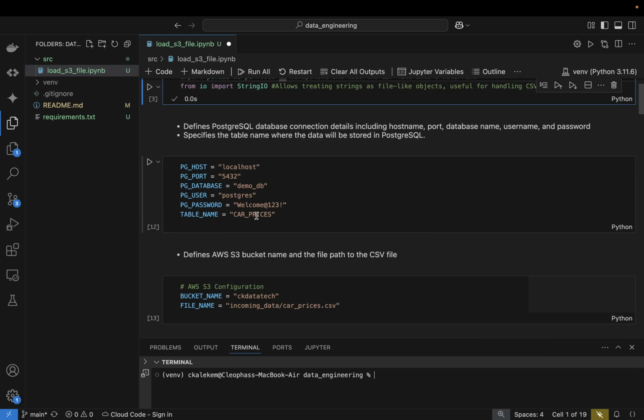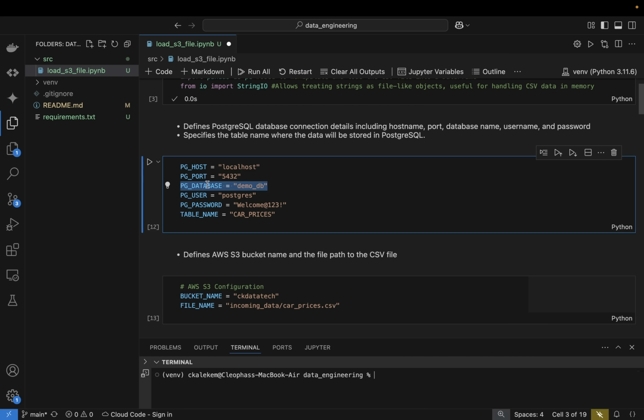Okay, and then the next thing we need to do here is to define our database connections. Obviously you don't want to expose this information, but this is my local environment, so there's no risk. I'm just defining my host here. So this is a Postgres host. It's on localhost in this case, and then this is port 5432.